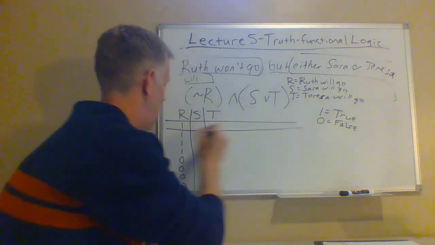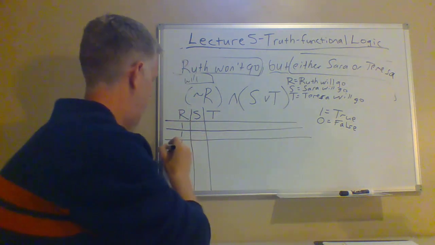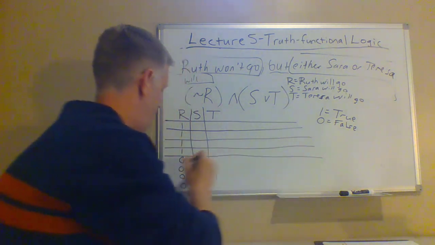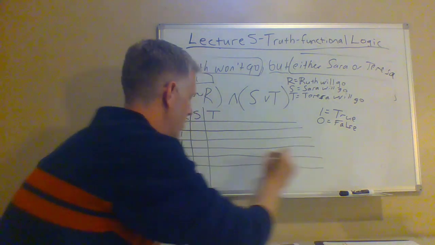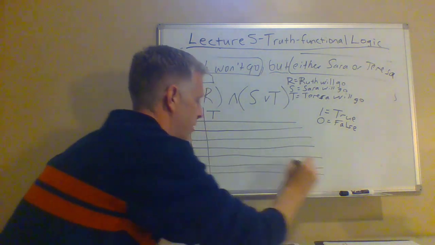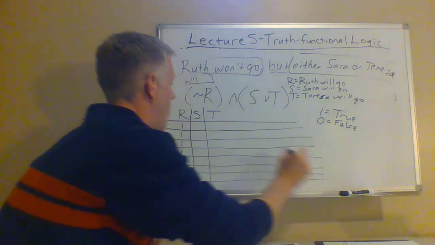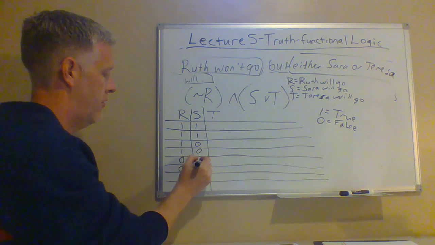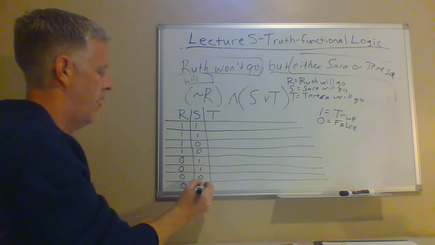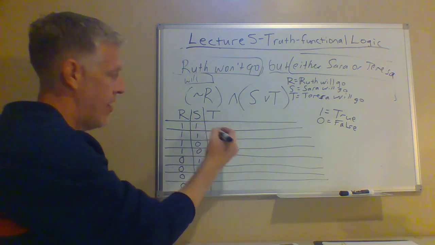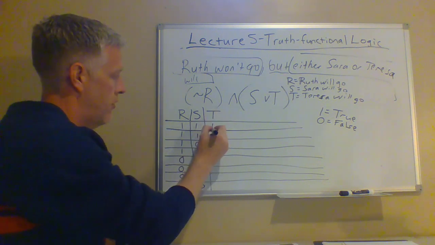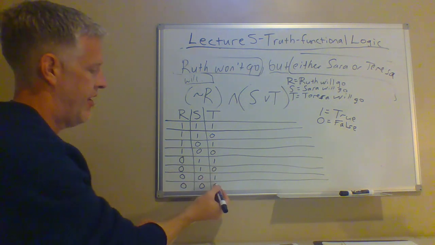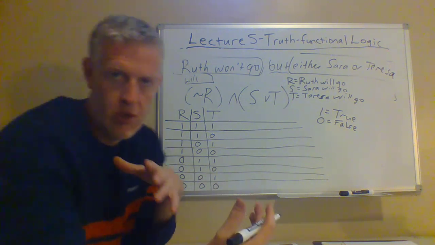You want to be neat, especially the more rows and columns you add, the more imperative it is that you use lines and really try to be neat because there's a lot going on. Okay, then we just half that. So true, true, false, false, true, true, false, false. And then the far right's always going to be just true, false, true, false, true, false, true, false. Now step back, just as we did when two claims were involved.